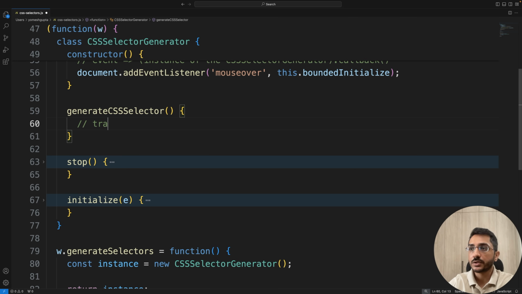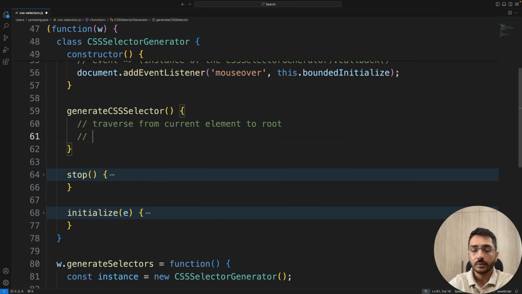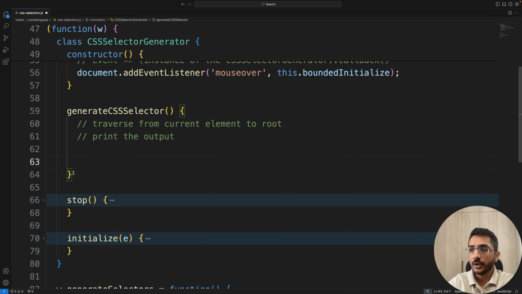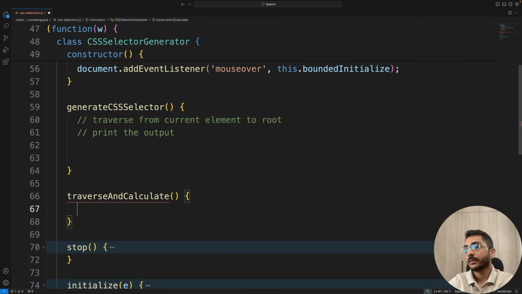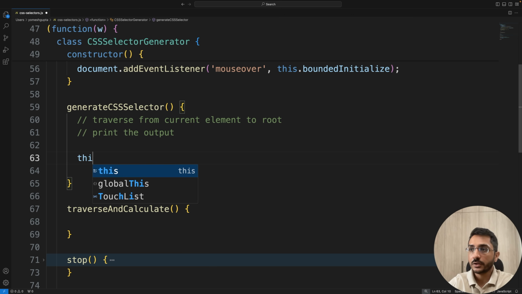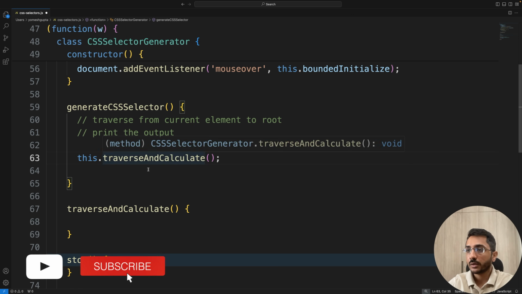That means traverse from the current element to the root and print the output. These are the two things we want to do. For traverse, we can create a method called traverseAndCalculate, and we will invoke this.